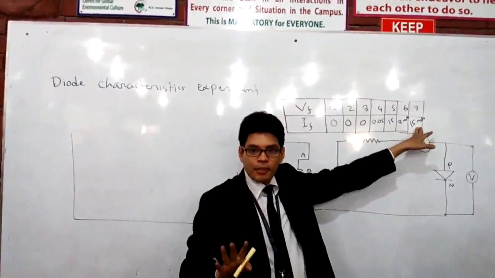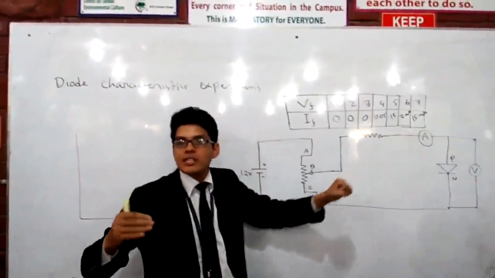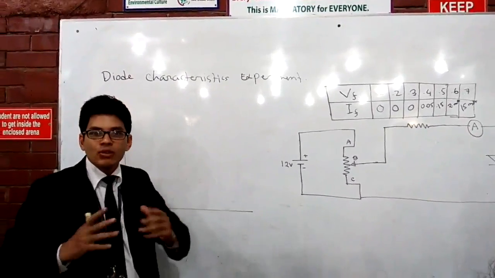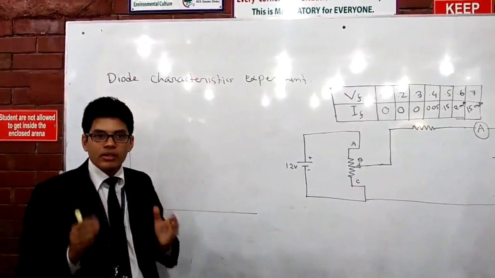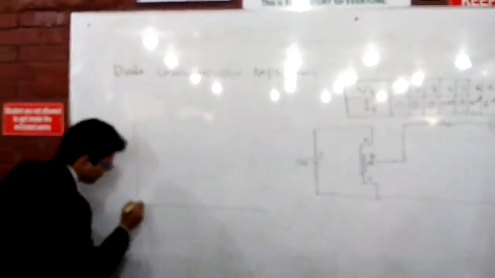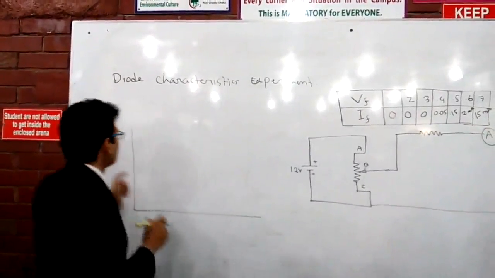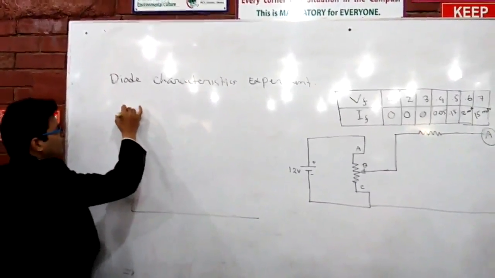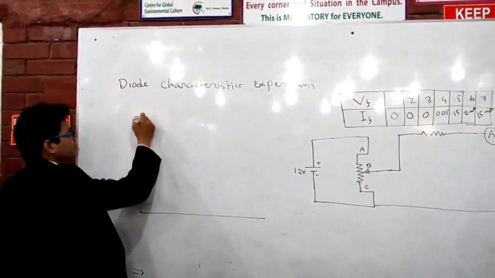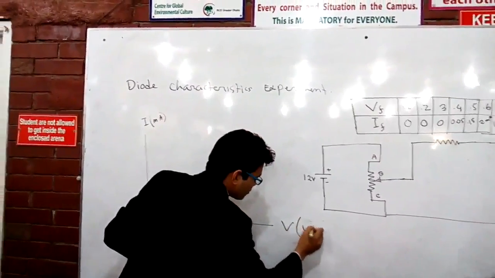Got it? Yes, sir. So this was the zero state and this was the high state, low and high. That makes your digital system possible. If there had been no diode, no PN junction, there would have been no computer by now. So it's important to learn. Okay, let's see. That is why this characteristic is important for you. So if you plot the current in the vertical direction, milliampere, and voltage along the horizontal, volt.